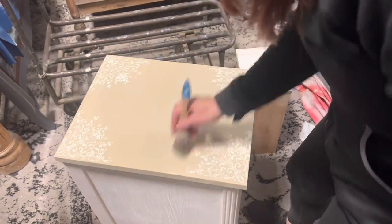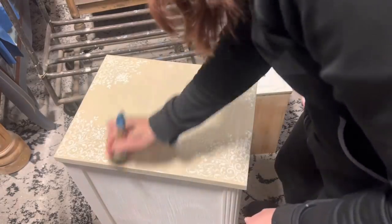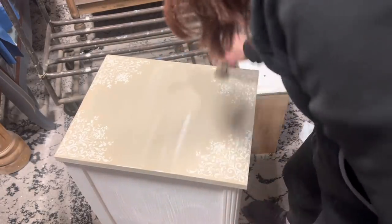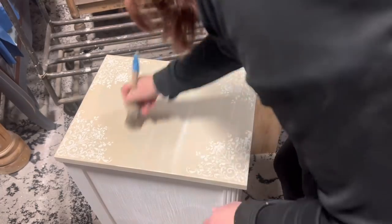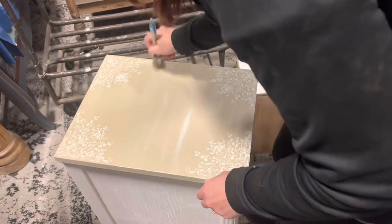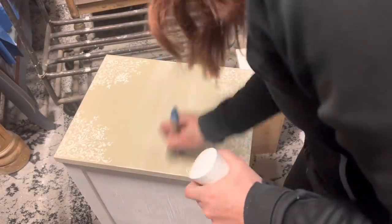And then once the stencil's dried, I just went in with the same brush and did a little dry brushing with the same white color. This is Devonshire Cream, in case you're curious. Obviously from Chalk Mountain, as I am a brand ambassador for them. I'm sure everyone knows that by now.